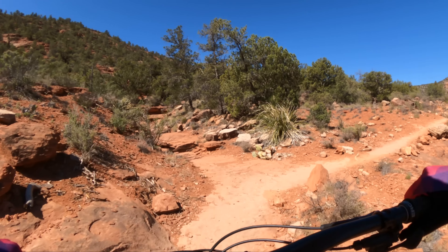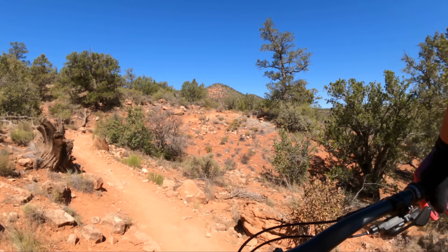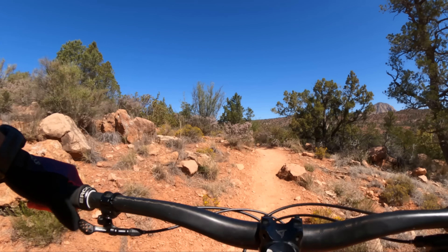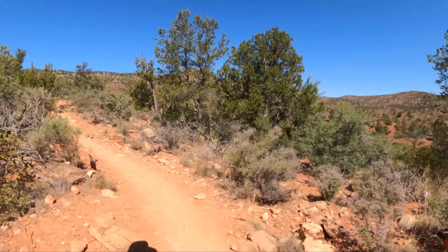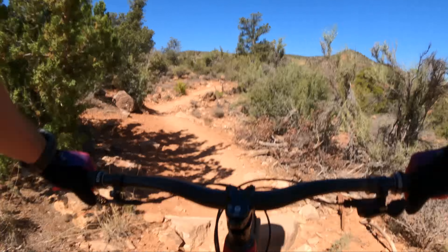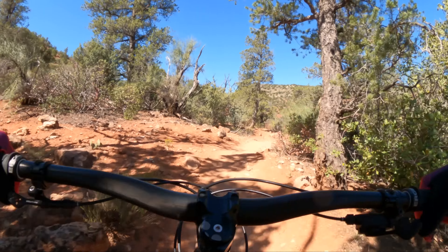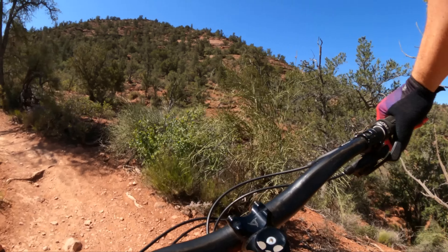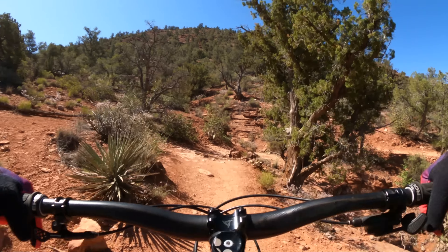I've ridden a lot of carbon wheels on this channel and in my life, and not all carbon wheels are created equal — not by a long shot. Ride feel is super important to me. A really good wheel set is worth its weight in gold — it completely transforms a bike. A mediocre wheel set that's light is okay, but especially on a hardtail, if that wheel set is too stiff it's just going to make your hardtail ride super harsh. These wheels have a great ride feel; they are not overly stiff. I'd rather save one pound at the wheels than five pounds on the frame — that rotational weight is really noticeable. This bike just rockets up climbs.